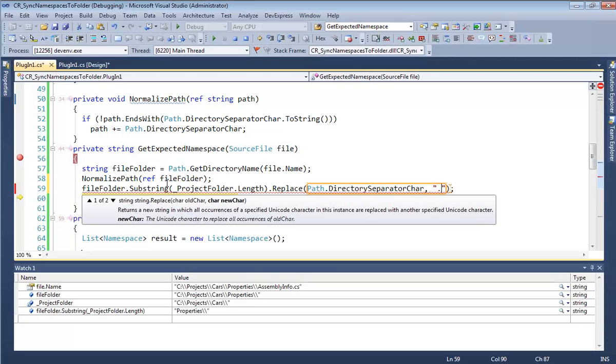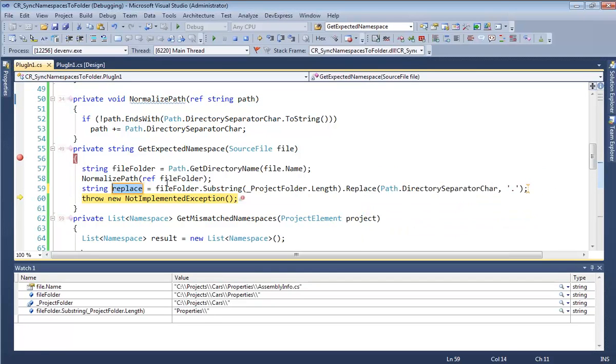Sorry, it's a char. Okay. And this whole thing is going to be the file folder namespace. And let's execute this line of code.